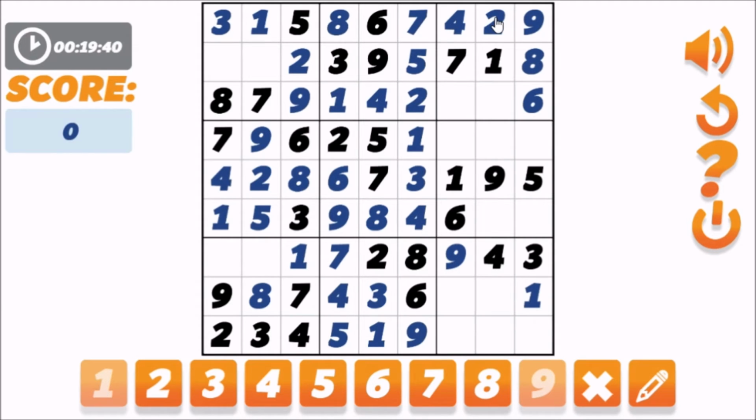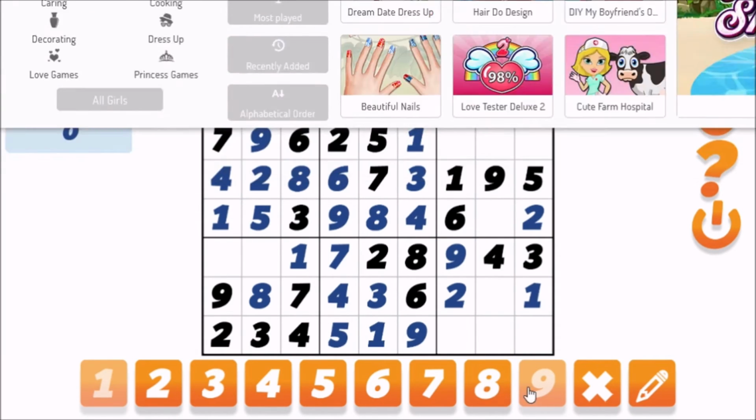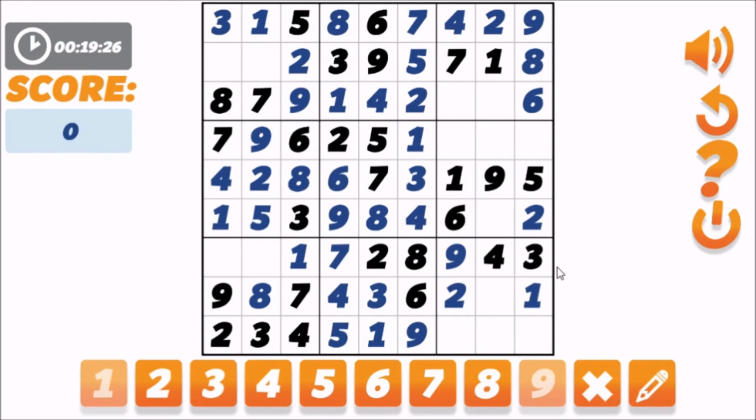Right, 2's going down. That bottom row already has its 2, and that column has its 2. So that's the 2, which means that that's the 2 as well. Yeah. 3. Oh, crap, no, I don't want to know any of that. Oh, 3. Right, 3 in this one. It's one of those two. Actually, I'm looking at this one.